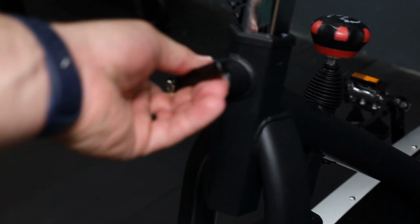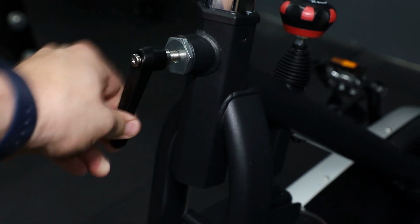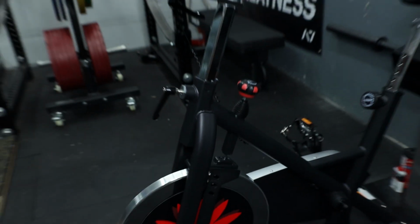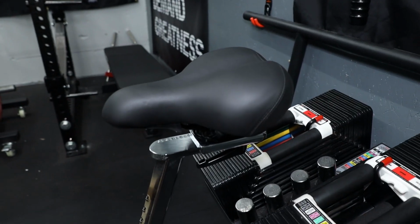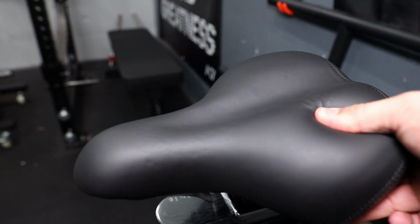You do have some nice adjustment levers here. They're metal. Most of these are gonna be plastic. At least it feels like they're metal. I'm not 100% sure on that, but I do believe they are. One of the highlights is the seat. It's very, very plush. It has a nice cushion.